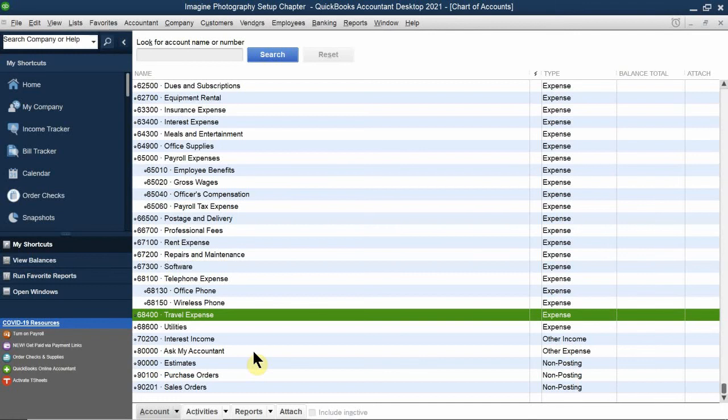Okay? Now, if you do have an account that has been used, you have 2 options that you can choose to do. Okay? Number 1 is to inactivate it, okay? And the second one is to merge it with another account, okay? So the first one is going to be talking about inactivating. Now, what does that even mean? This means that if I choose to no longer use this account, right?